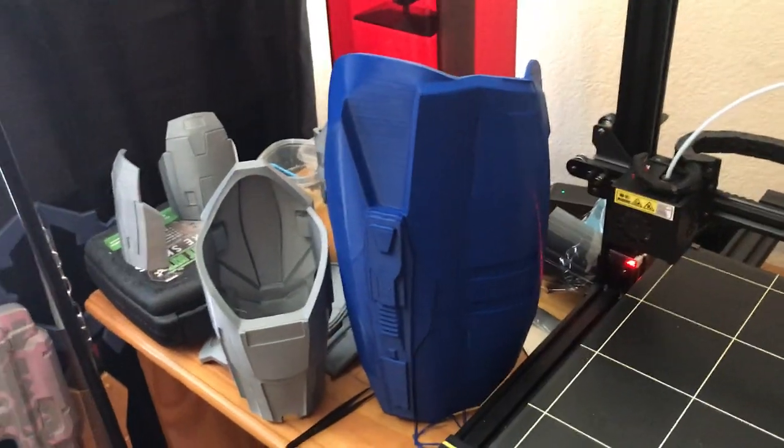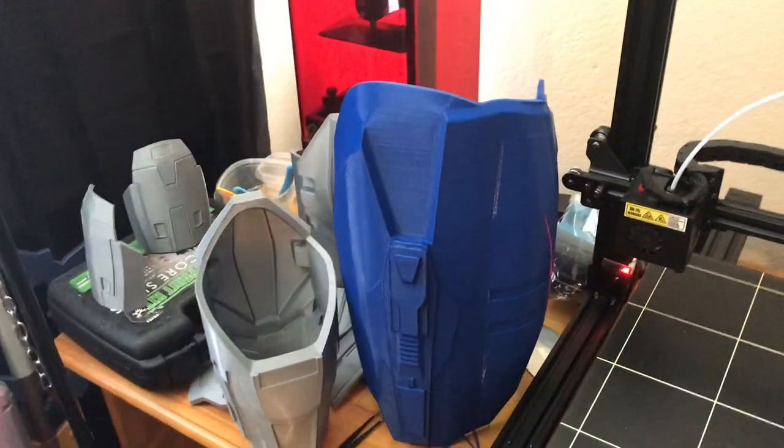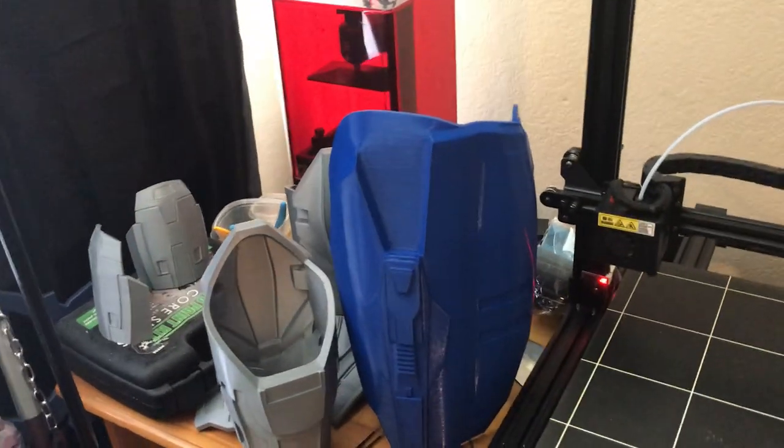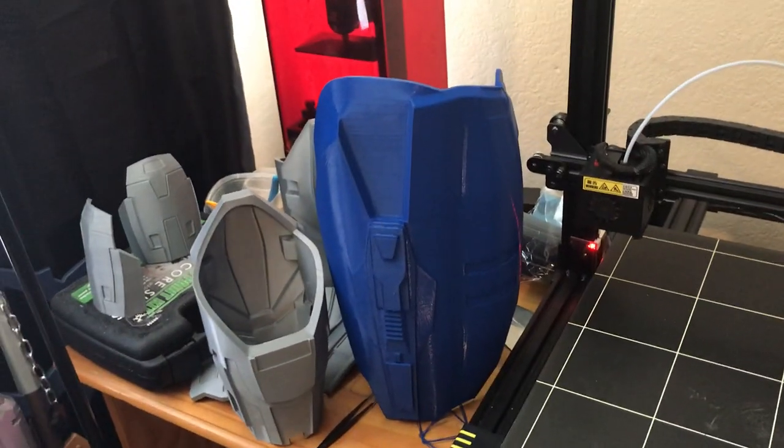But I'm going to make mine. I might make it so that you can change out attachments and stuff. So I'll be doing that.